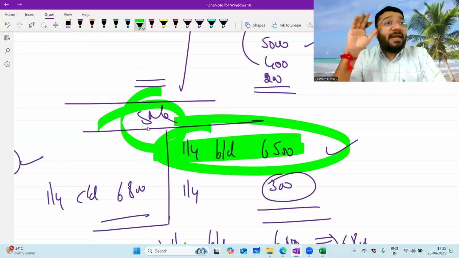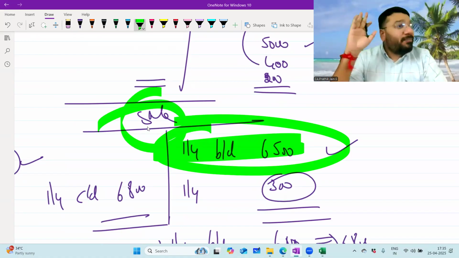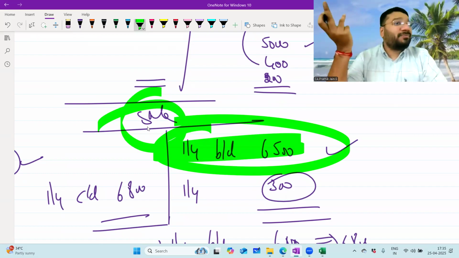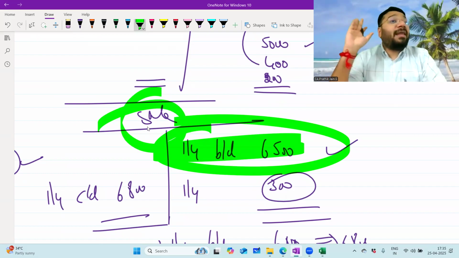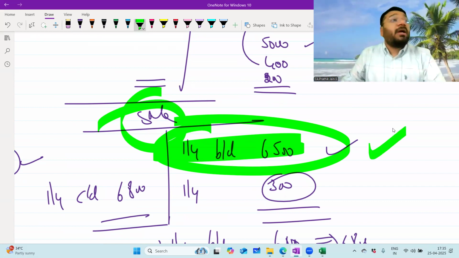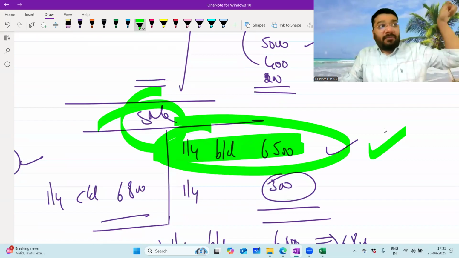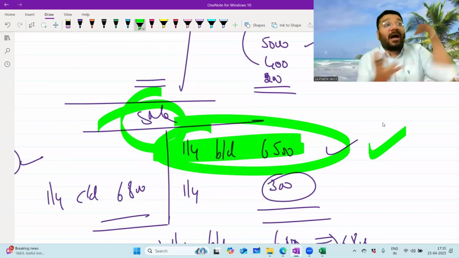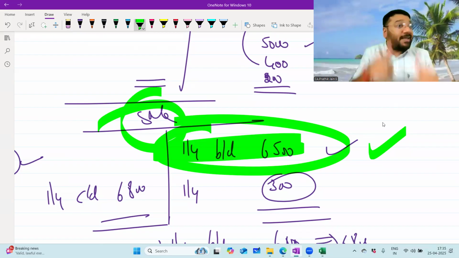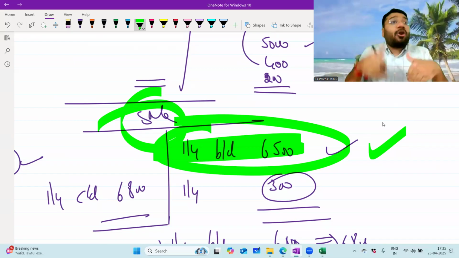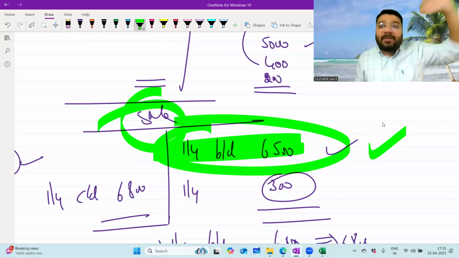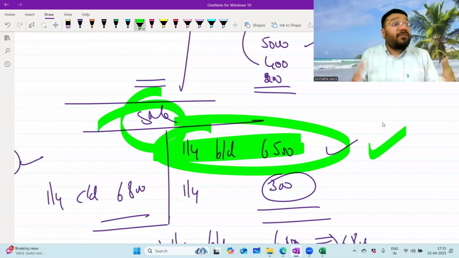I'm just making you understand why the nominal ledger does not have any opening balance. Have you ever seen in 11th and 12th, when you opened a sale account, purchase account, salaries account, did you ever have a balance brought down? No, because we never have the opening balance in the nominal accounts. If you have the opening balance in the nominal account, then the opening balance coming from the previous year and the current year transactions will get accumulated. So at the end of the current year, I will not get to know what my current year sale, current year purchase, current year salary, current year rent is. So I will not get to know the value of current year nominal transactions. Hence, we cut off the previous year balance and keep it in the previous year itself. In the current year nominal account, we pass a fresh entry.